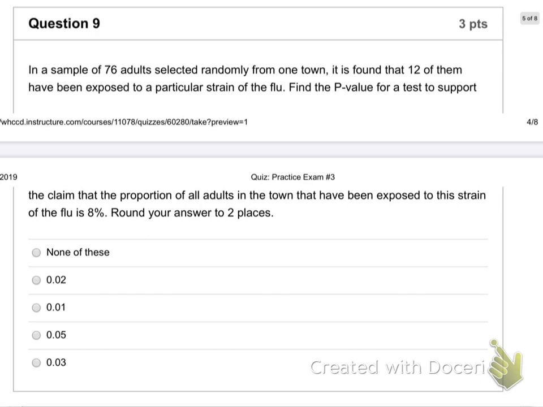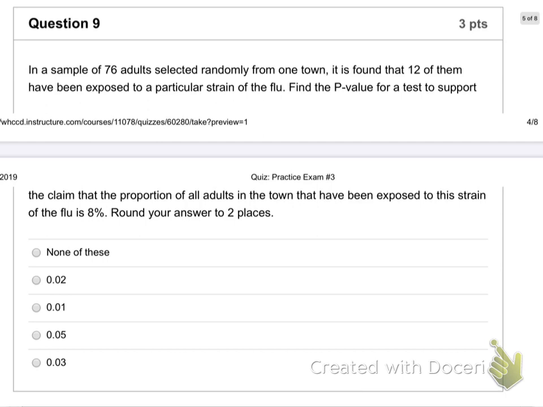So this time, they don't want any of that conclusion stuff. All they want's the p-value. See how I'm just testing p-value on this one? So we don't have everything on any one problem. But you're still going to need to start with the claim, H0, H1. But then once you get the p-value, you're done. Doesn't matter what the conclusion is.